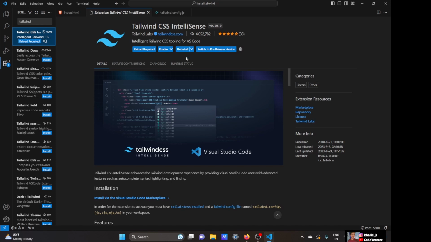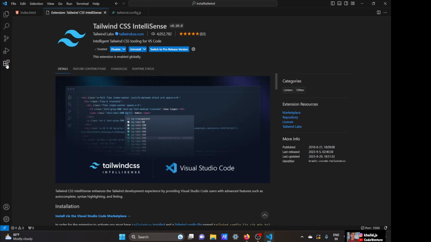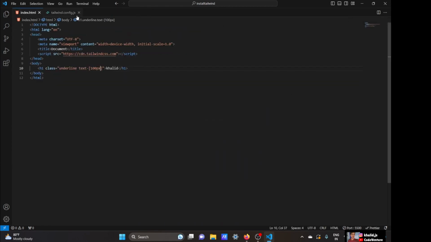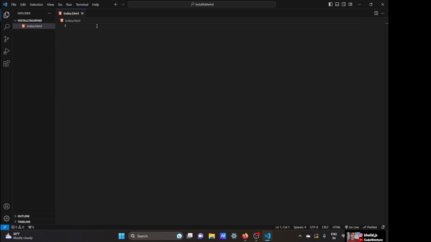You need to install that, and via this extension you will get the auto suggested Tailwind styles whenever you type any style in the class name. So let's type text, and you can see all these auto suggested styles here. Let's keep it center. You can select it from the drop down. As you can see, the styles are working and our text is centered.